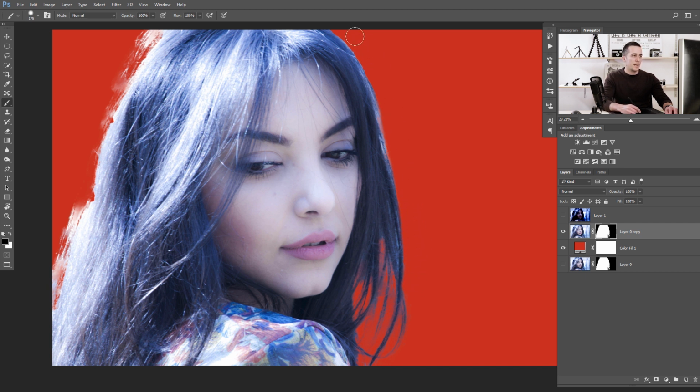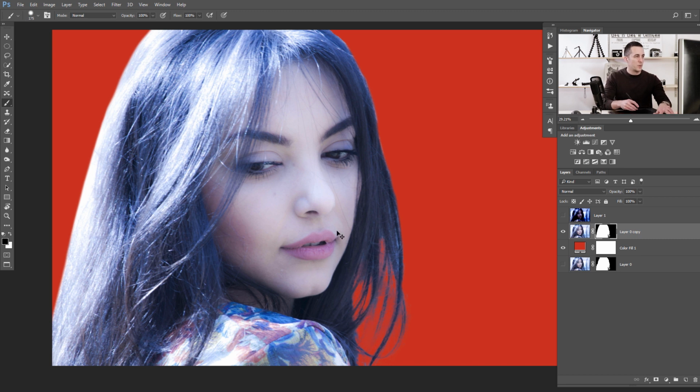Okay, the idea here is to mask a little bit more of the hair that we needed, and then to use almost the same method that we did in the previous tutorial, but to paint back hairs using the existing texture here of the hair, and to use our background as an advantage to do that. Okay, I will show you in just a second, but before we start we need to make some custom brush for this method.